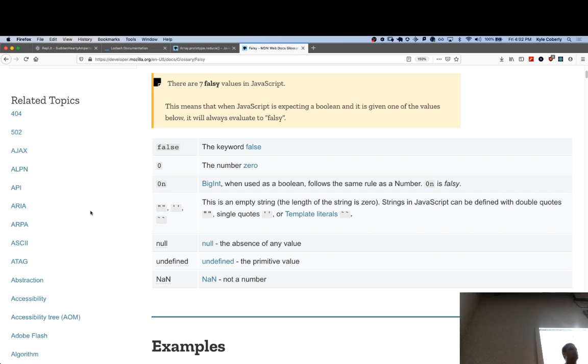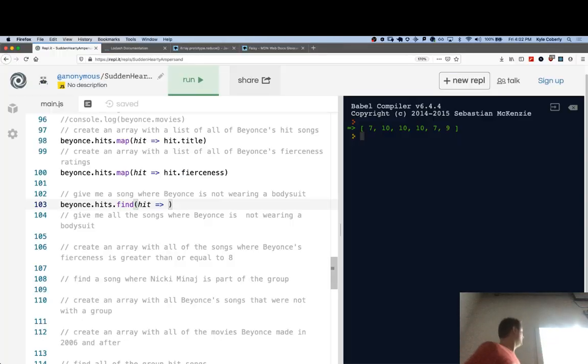Everything else is truthy, including the number 1, and any object, including an empty object, any array, including an empty array. All of those count as truthy values. So this function needs to return something truthy or falsy, and the first thing that returns truthy, that's what we get.